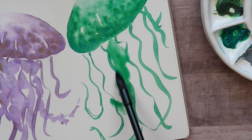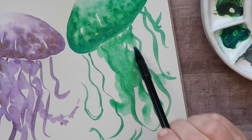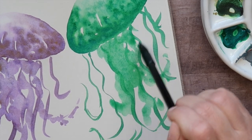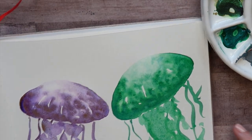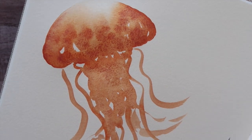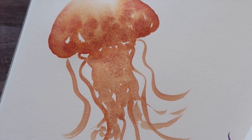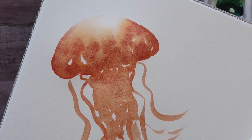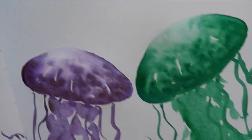The tentacles are on the underside of them — just some quick fun little jellyfish. I'll add some splatters for fun after this is dried. And this one is all the way dried now. See how the colors separate from the mica, which is a lot of fun. Now I could go back and add some layers with regular watercolors to deepen the values, or go back with colored pencils or ink, something like that. That's probably what I will do. But this was fun to give you guys some ideas of different things you could do.